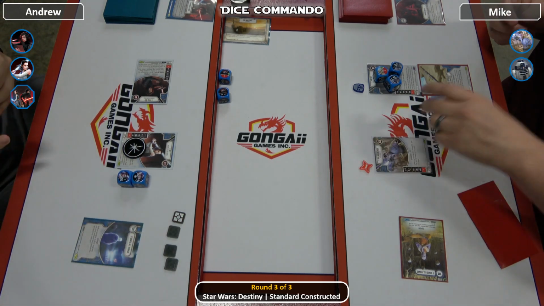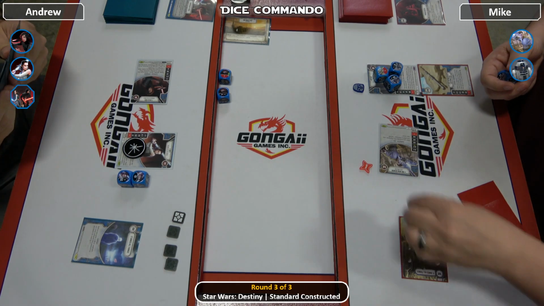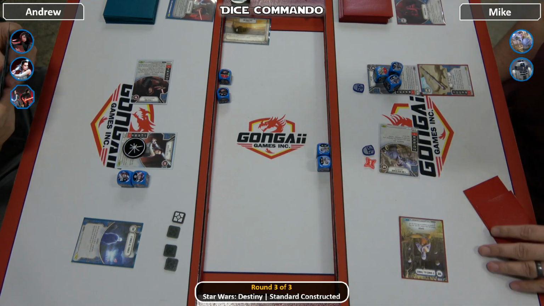Okay, there's a binds for 1 on Andrew's side. He's playing the old school binds. Mike has his fancy new alt art binds, or full art binds, from the GQs. Alright, Obi comes in now. That's pretty good.